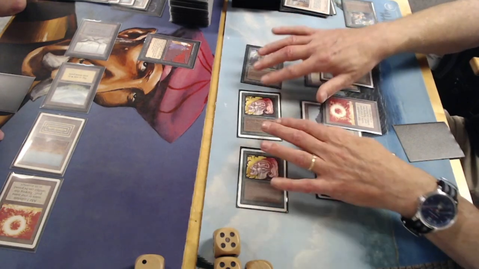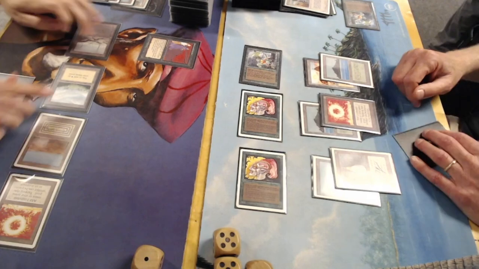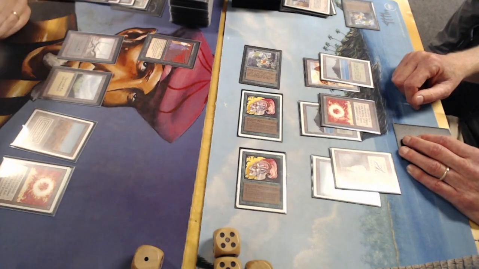So Koen is back on 12. He's going to take 6. So he's going to drop down to 6. So from 12 to 6. And he's dead next turn if he doesn't find another answer.